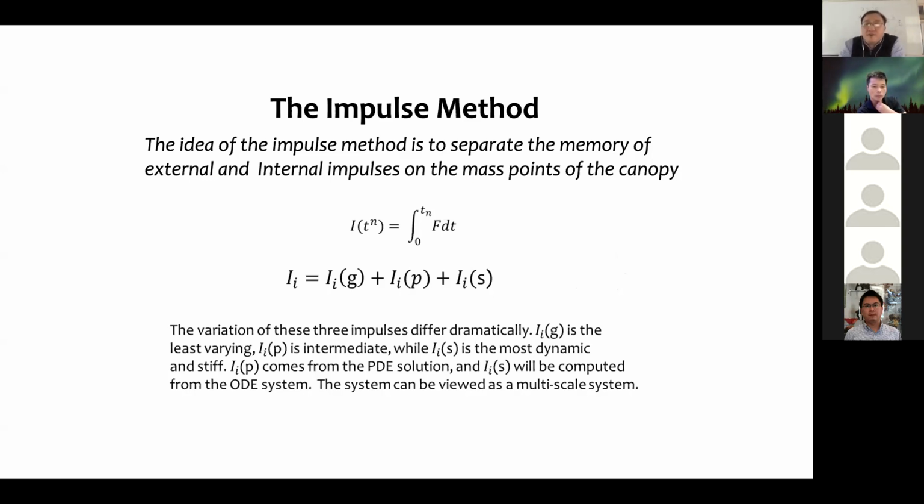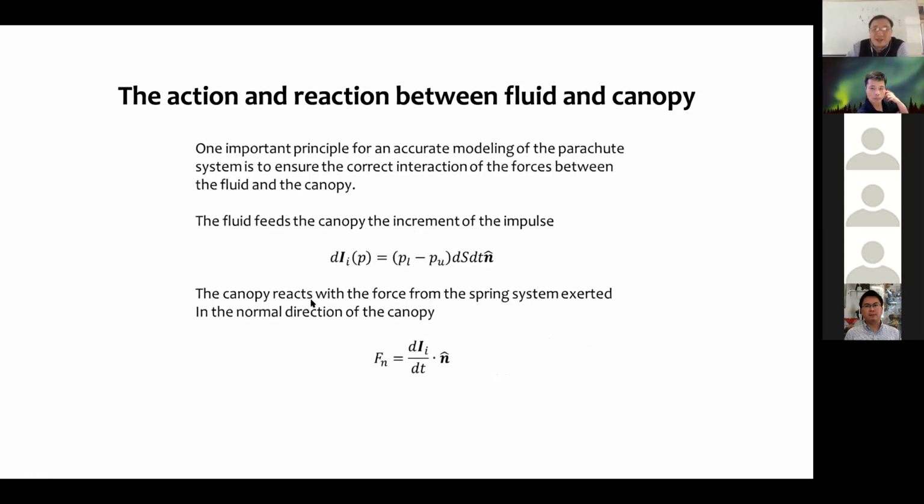And there is a superposition principle that we can use to apply to each mass point. That's a nice thing about the spring mass model. And so we call this the impulsive method. Actually, the impulsive method was given by Joe Myers. He looked at it and said, so you apply impulse to each component to the mass point and add it together. I said, yes, that's right. And the impulse of the fluid is a pressure difference on the 2 sides of the interface.